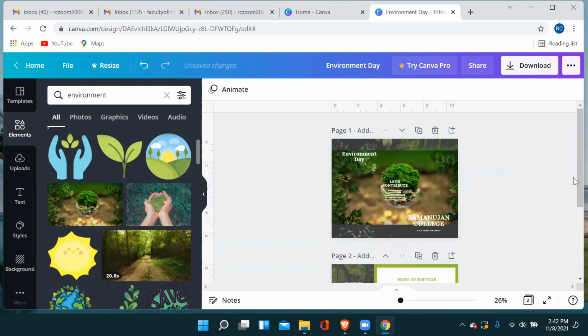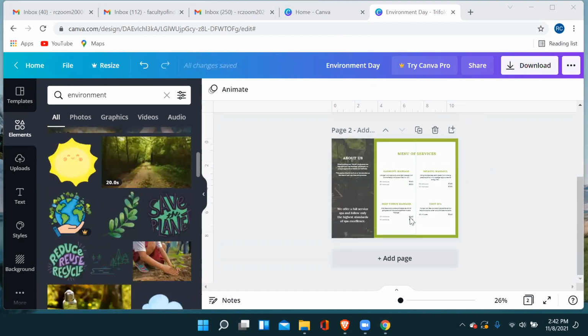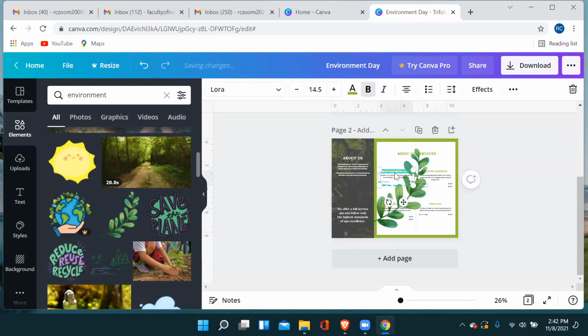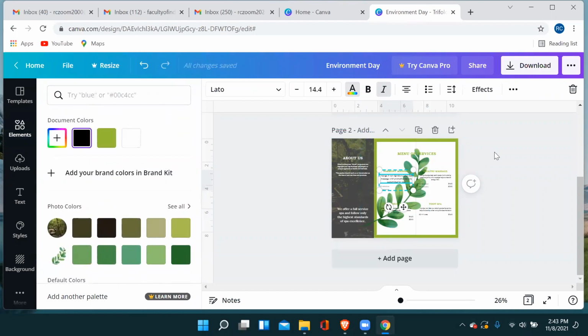All right, so I don't think it's a good design, but yes, you can add any kind of picture anywhere. Suppose I want to add this picture here, so that's it. And some changes in this text and fonts, you can change the font here. Suppose you see that this is very low font, you can increase the font size, you can change the color of the font here, and that's it.